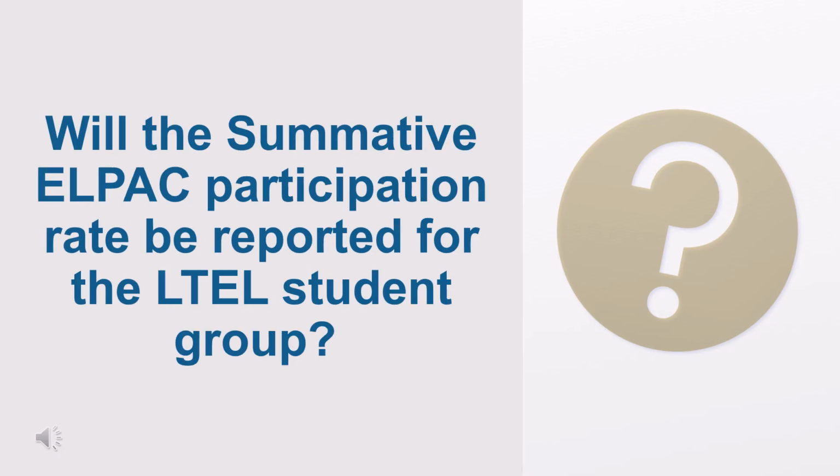Will the summative LPAC participation rate be reported for the LTEL student group? Yes, for those districts, COEs, or schools that meet the minimum N size. For districts, the summative LPAC participation rate will be reported when there are 15 or more LTEL students enrolled during the testing window, from February 1st through May 31st. For schools, the summative LPAC participation rate will be reported when there are 30 or more LTEL students enrolled during the testing window, from February 1st through May 31st.